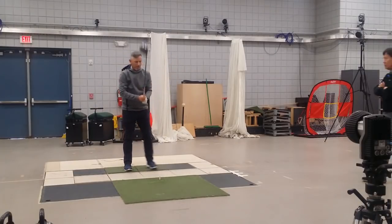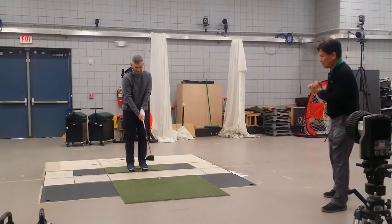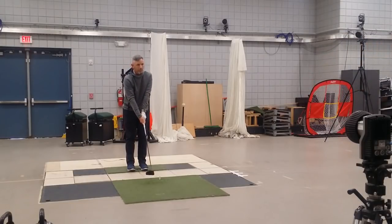Yeah, now already your pattern has changed quite a bit. This is good. And again, make it all connected, continuous.